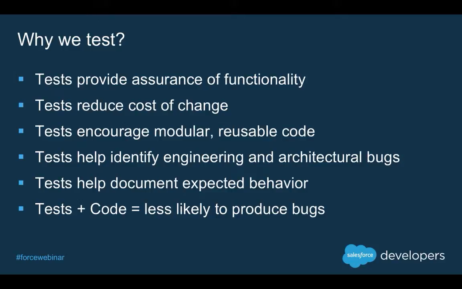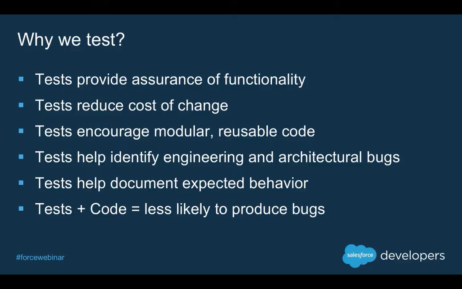Tests give us a number of things, but they provide assurance of functionality, number one. This is our foremost reason we test. They tell us when our code works as we expect it to. Tests also reduce the cost of change. If you've got a nice test suite for a class and you need to go in and refactor the way that class works, you can refactor at will, knowing that if your tests still pass, then it's still functional, even though you've swapped out the algorithm or you've swapped out the way it works. So in the long run, tests help reduce the cost of change.